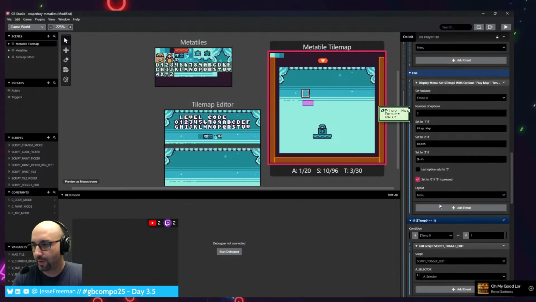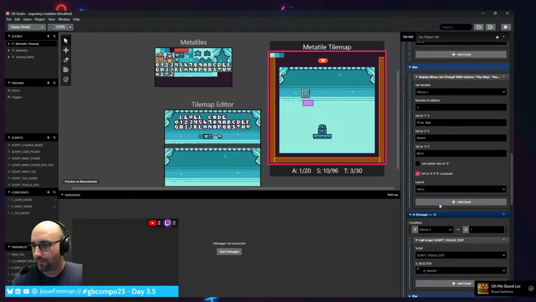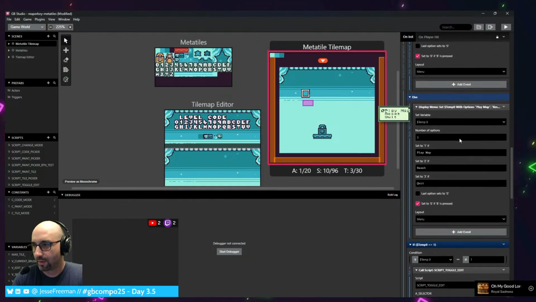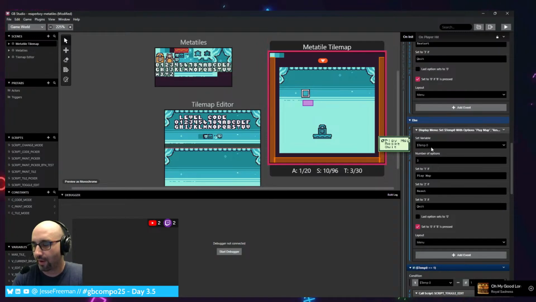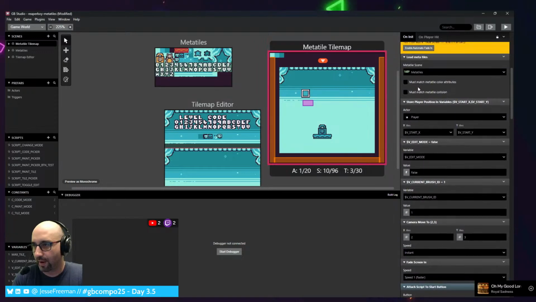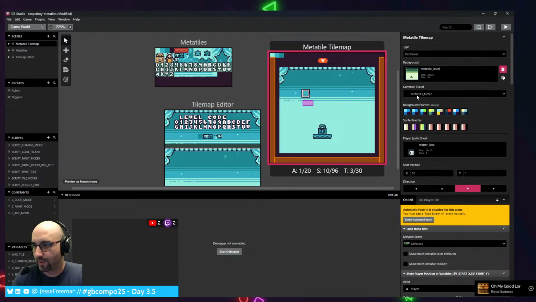And here we are setting this up. If temp 0 equals 1, toggle edit script. Variable. Okay, I see. I've got to name all these things. Just where do I name this variable?